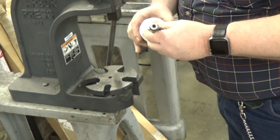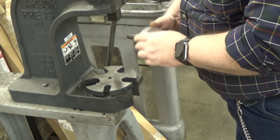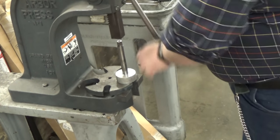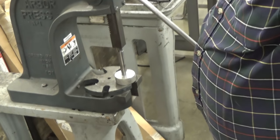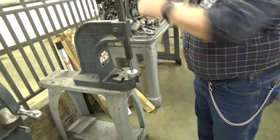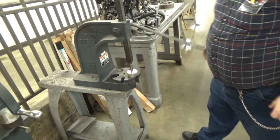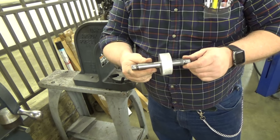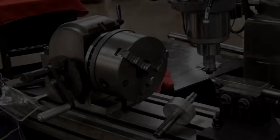Now we set our part in the arbor press. Gear blank. And there you have it. Now we'll go over to the dividing head and we'll cut our gears.